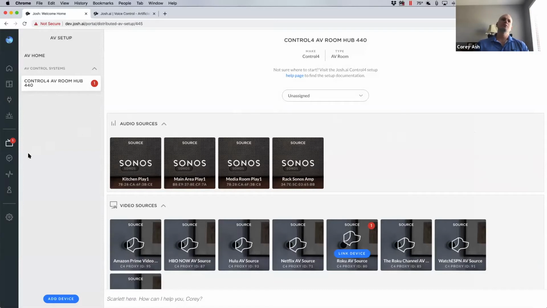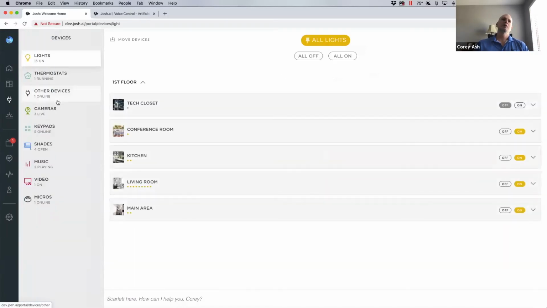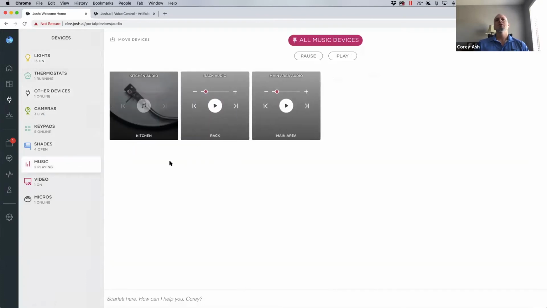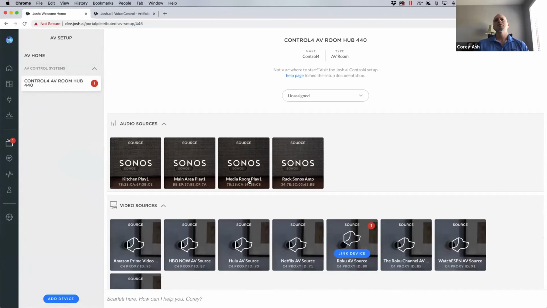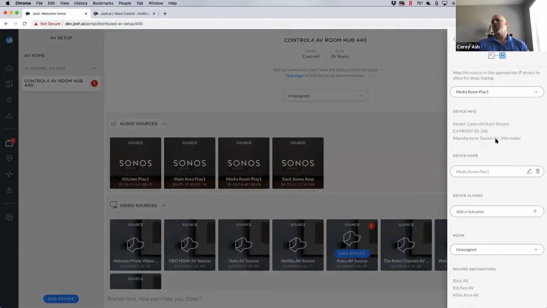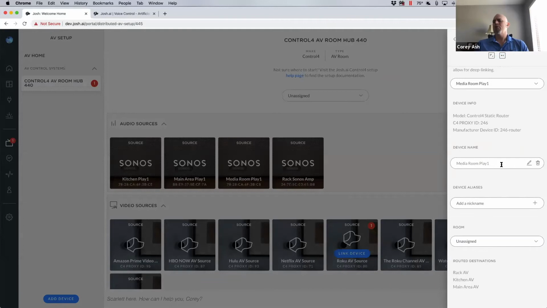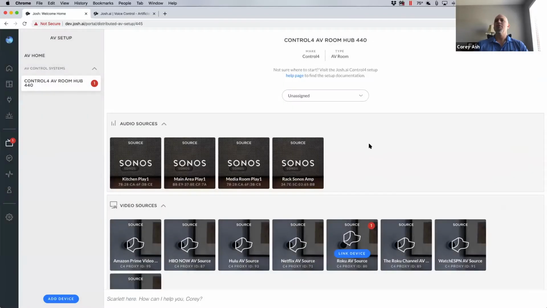So in this case, on music players, I go here, select my music players. Actually, let's go back to here, Control4. Down here, you've got room names. You can change the names here. So if you imported it and it just said media room, you would want it to say something different. You could rename them here, or here, sorry, and change the name of it. So it's not the same as the room name. It keeps everything flowing correctly, makes Josh a lot easier to operate.